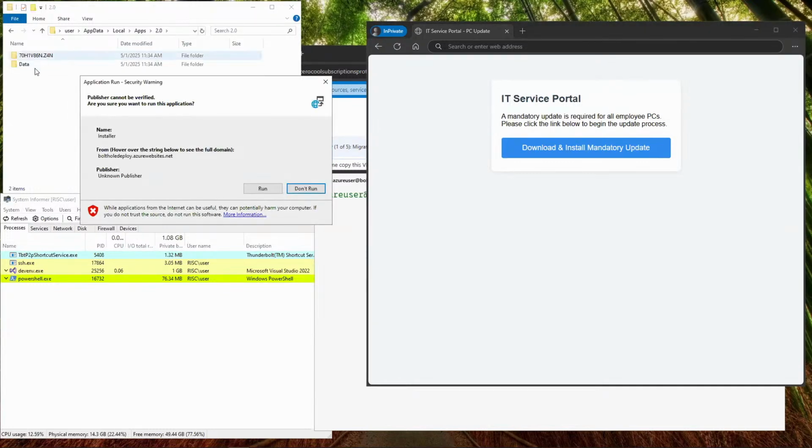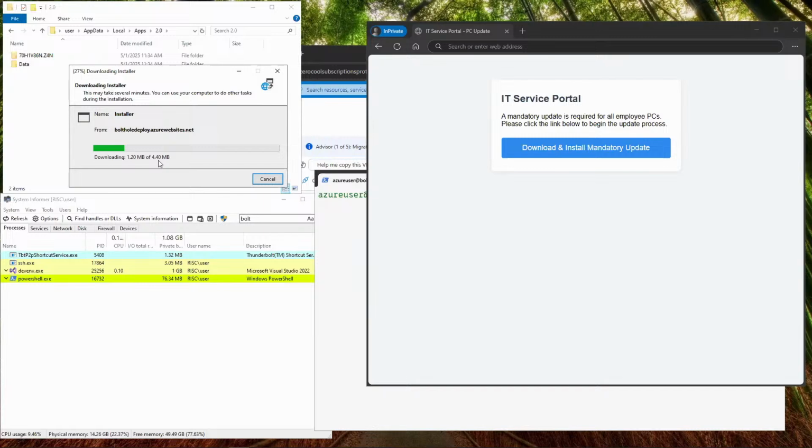There we go. So there's our random folder and the data folder and app data. And this is where, if you had a correct signed certificate, see the name installer, we created that name. So that is something that you can create based on your client name, IT department, whatever. Publisher is unknown, right? Because of the way we did it. But if your pretext is correct, whatever phishing you're doing, maybe even this website says, you'll see a warning on this, please click run, don't call IT. So I'm going to hit run there. And we see the size 4.4. I'm over satellite, so I'm a little slower, but.